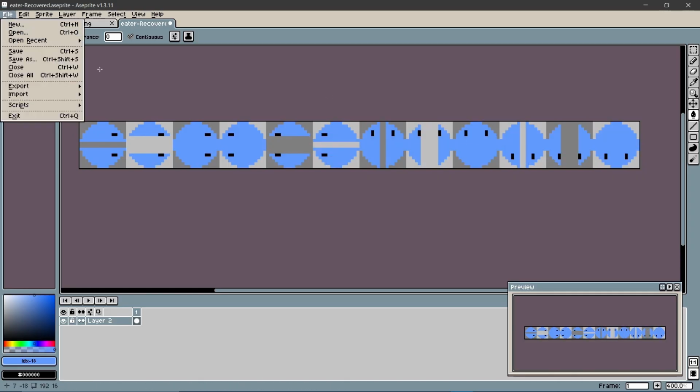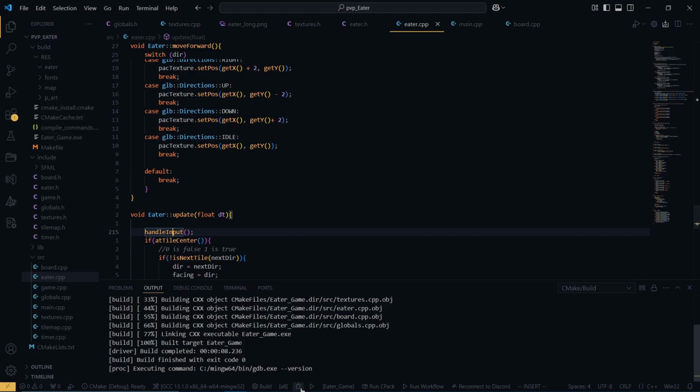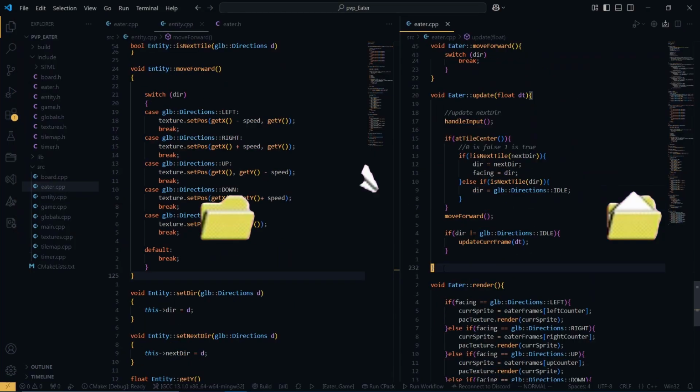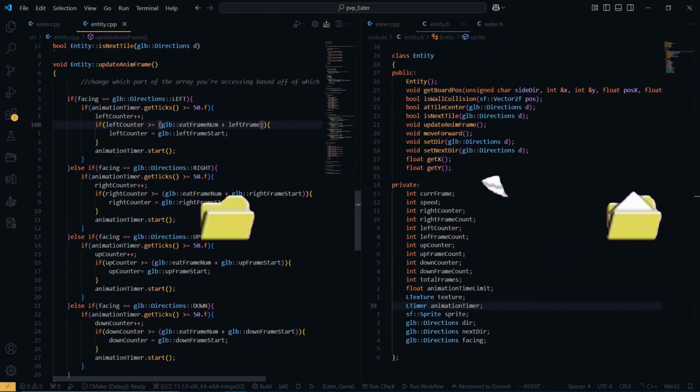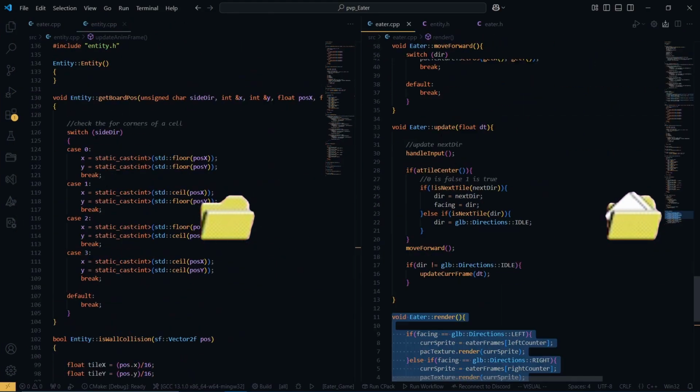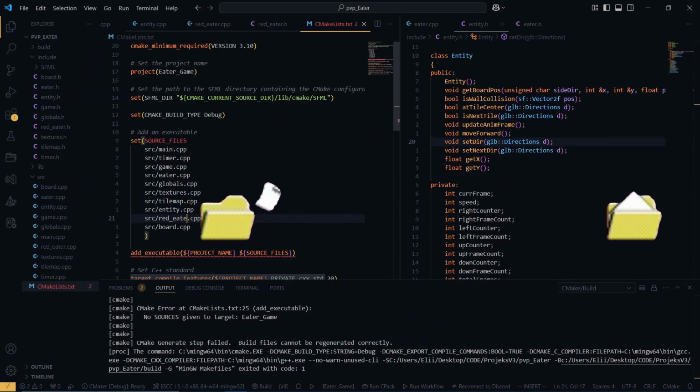This game is supposed to be a multiplayer game, or at least a 2-player game. So I gathered the code I have and put it into an entity class so the players could share the common features. I won't go into detail of how I did this, but yeah, you can see.